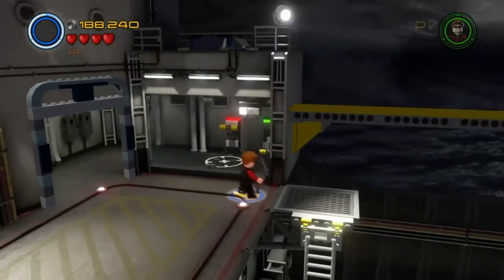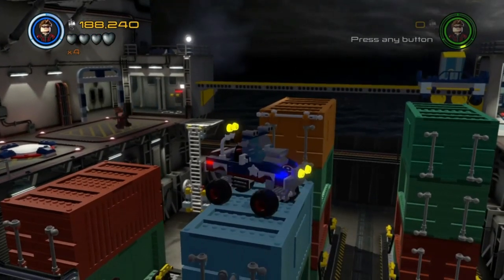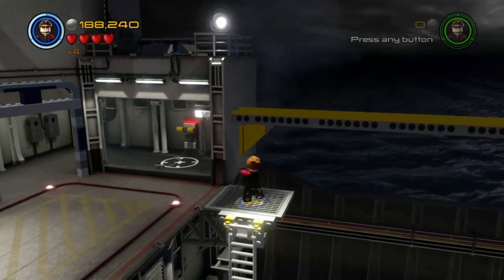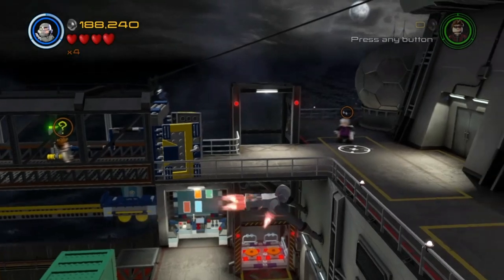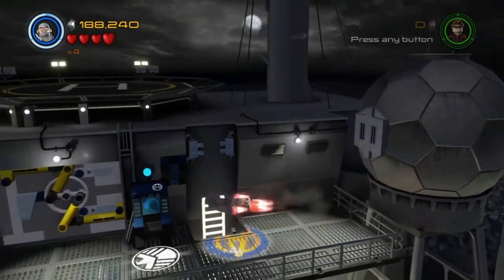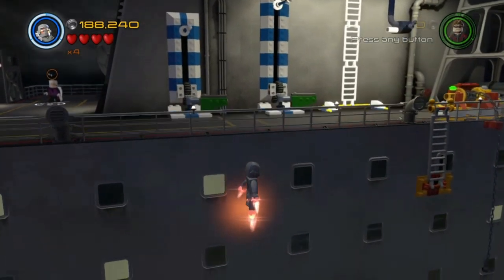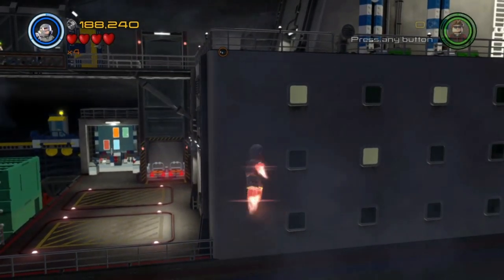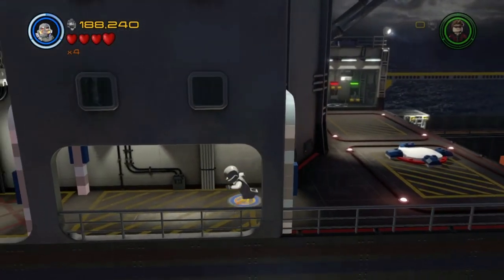Oops. Hey, where's my other character? Oh, there he is. Okay, so where are we supposed to find these glasses? Kinda thought it would be on the helipad. Apparently we can't fly that high. Let's see. All this work to find a pair of glasses.